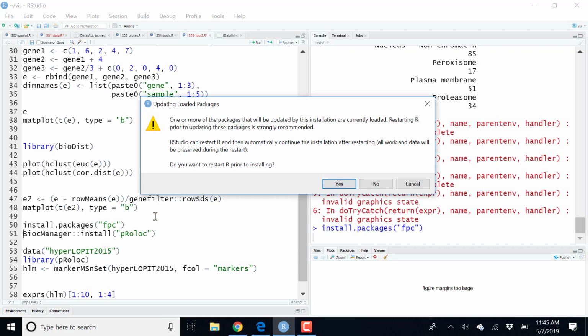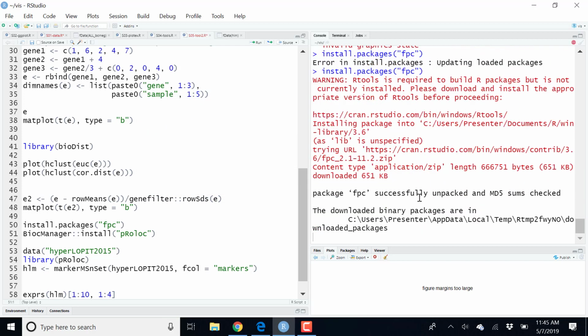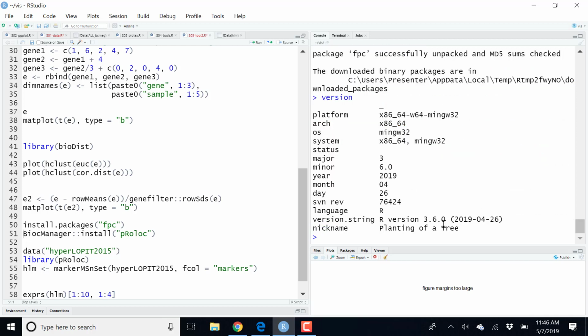Is there an old version somewhere? You can get the old version. Could you try installing it? It says it doesn't find it for me, because I'm currently running an old version of R. Well, 3.5 is not that old. It shouldn't be, but it's how they did it. I don't know why. I think we are just unlucky. Oh yes, 3.6. Okay.